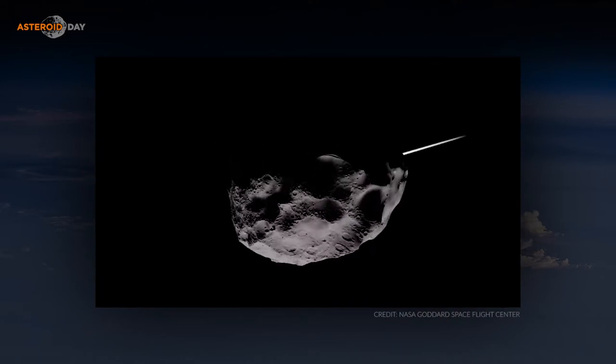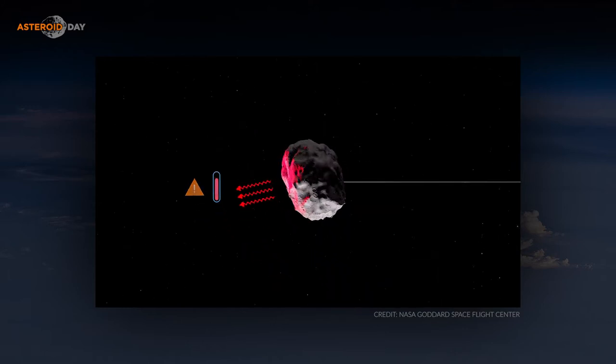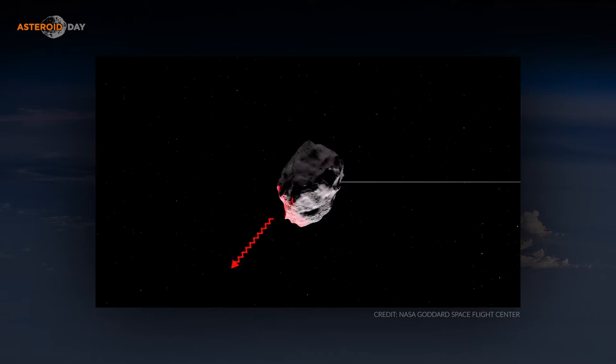At the time, one of the major forces that causes main belt asteroids to leave the main belt and eventually come into the near-Earth region was not even fully appreciated — it was not understood at all. That is the Yarkovsky force: a radiation force caused by the uneven heating of the asteroid surface by the sun. The re-radiation of this energy back into space is also uneven, and that causes asteroid orbits to change — that's one reason why asteroids drift into the near-Earth region.